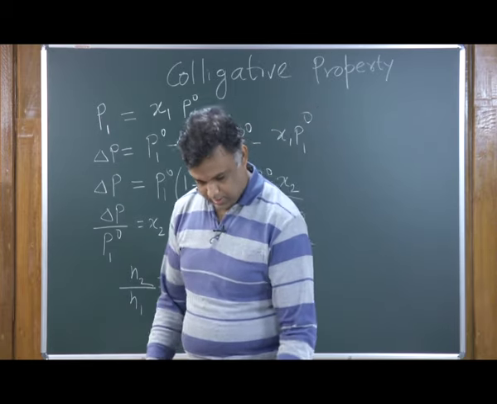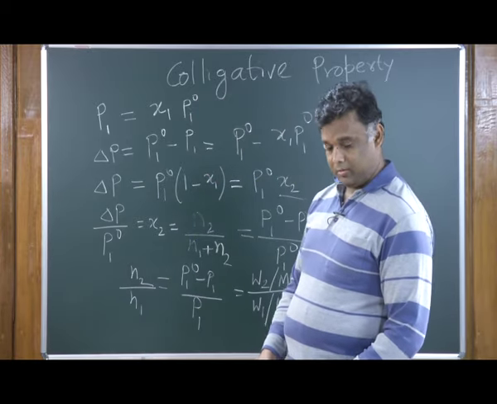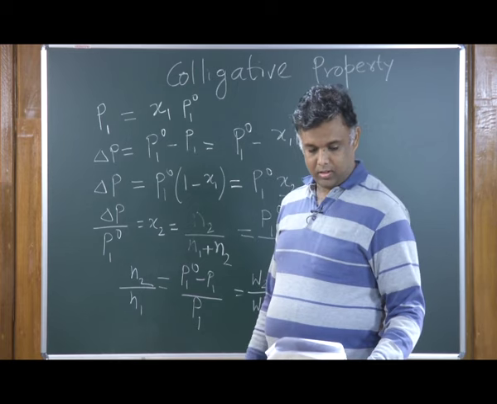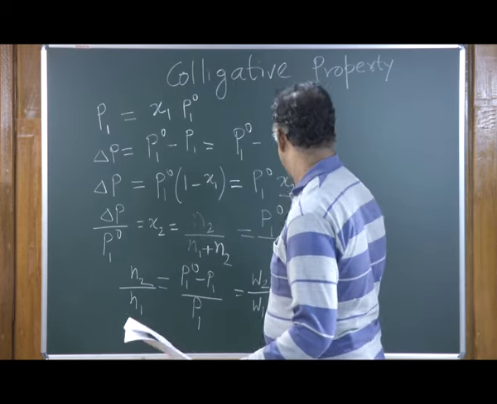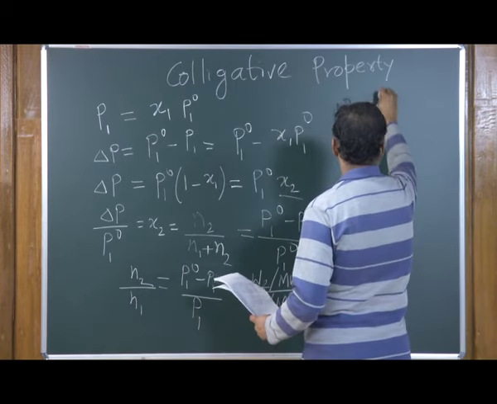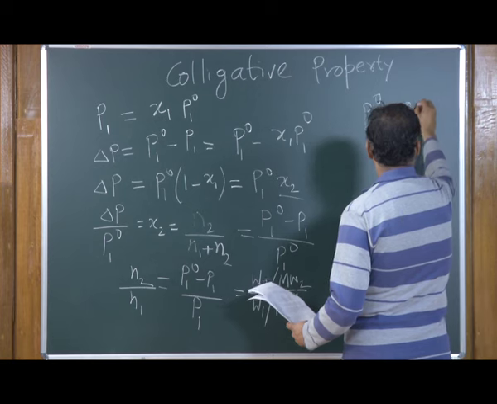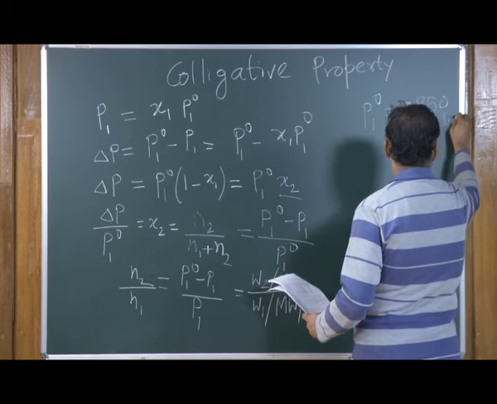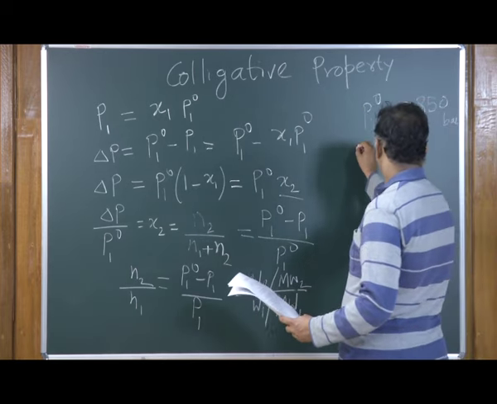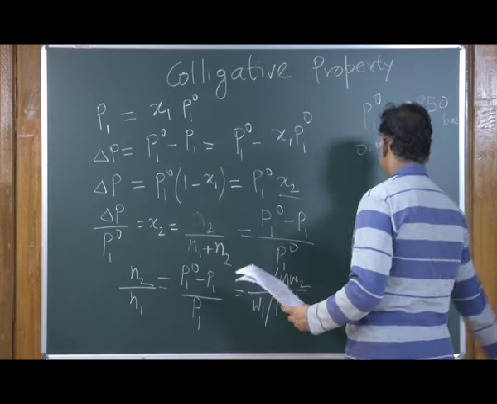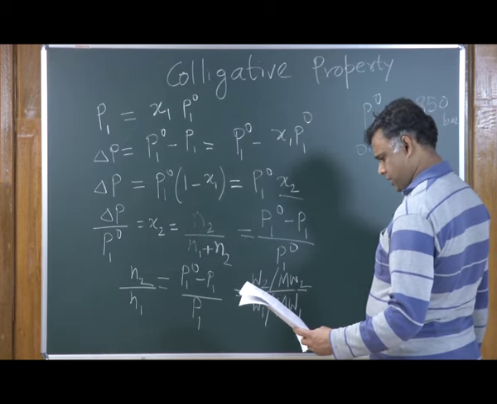Okay, let's do an exercise. This is an example from the textbook. I'm going to read this problem. The vapor pressure of pure benzene at a certain temperature is 0.850 bar. So for benzene, we are given the vapor pressure of pure benzene, that is P1⁰, at a certain temperature, 0.850 bar. A non-volatile, non-electrolyte solid weighing 0.5 gram, we don't know what solute this is, we are adding 0.5 gram of this solute in the benzene. Now, how much benzene? 39 gram of benzene.